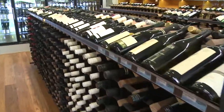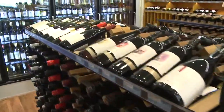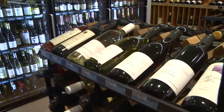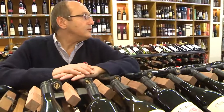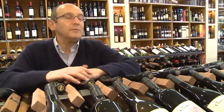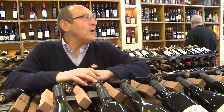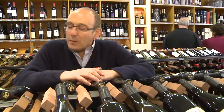Every Thursday we're going to be having wine tastings, and every Thursday is going to be dedicated to a Canberra region wine. As I said, we're proud to be a part of all the support for the Canberra region wines, and hopefully the Canberra people will support us. And the people of Ainslie, I think everybody's been eagerly waiting for the opening of the store, and we're proud to give it to Ainslie.